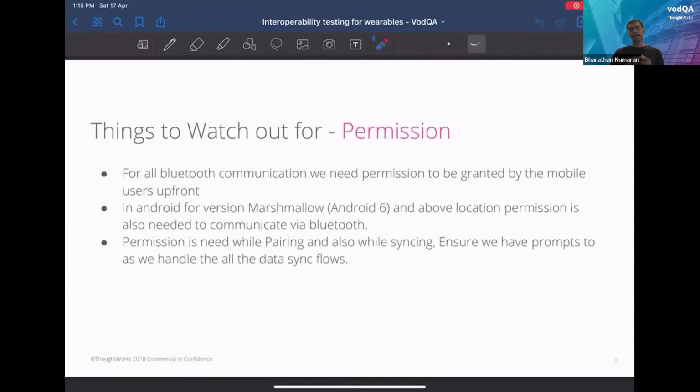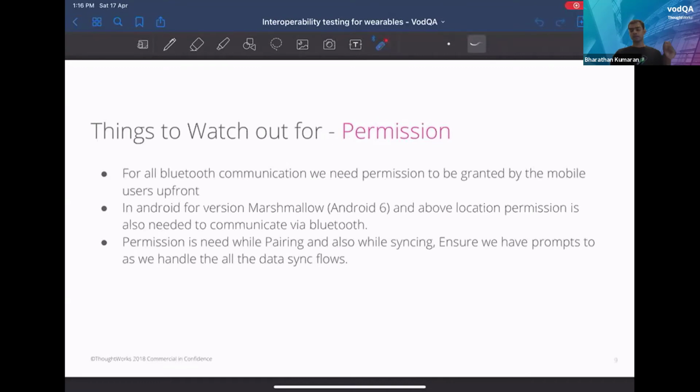Over a period of time, if you take iOS 10, there was only control at the mobile level for enabling and disabling Bluetooth, not at the app level. Whereas now iOS gives the capability to control the permissions of each app, at the app level and also at the mobile level. At the mobile level we can turn it on and off, whereas at the app level we can give the permission and disable and enable it.